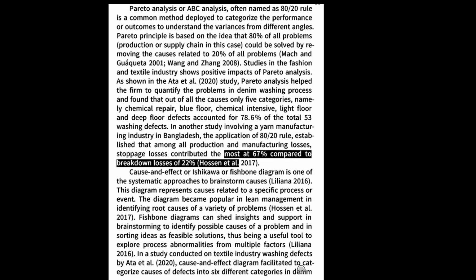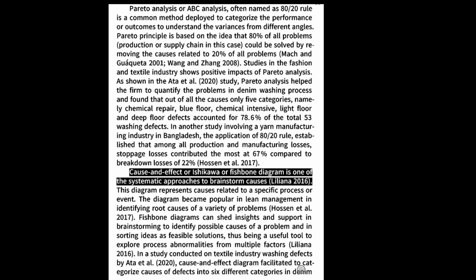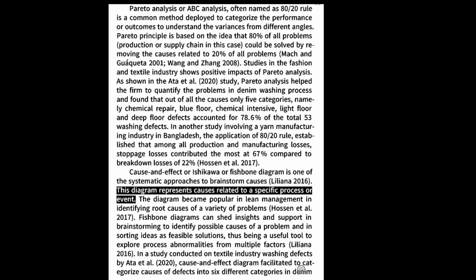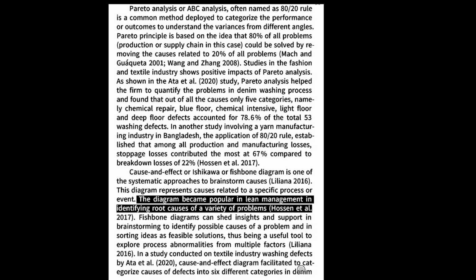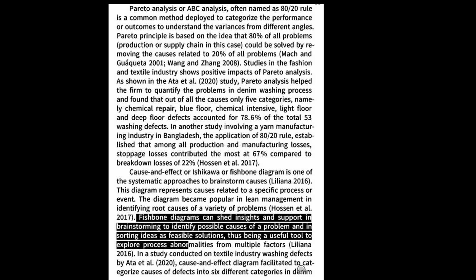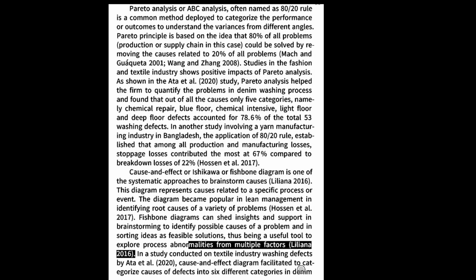Hassan et al. 2017. The cause and effect, or Ishikawa, or fishbone diagram is one of the systematic approaches to brainstorm causes. Liliana 2016. This diagram represents causes related to a specific process or event. The diagram became popular in lean management in identifying root causes of a variety of problems. Hassan et al. 2017. Fishbone diagrams can shed insights and support brainstorming to identify possible causes of a problem and in sorting ideas as feasible solutions, thus being a useful tool to explore process abnormalities from multiple factors.